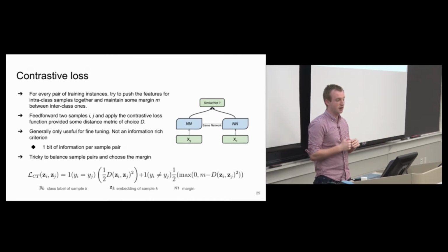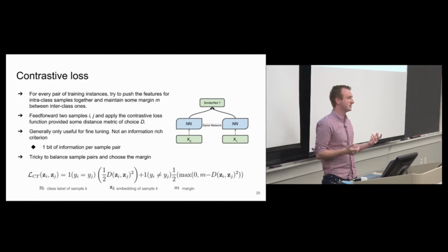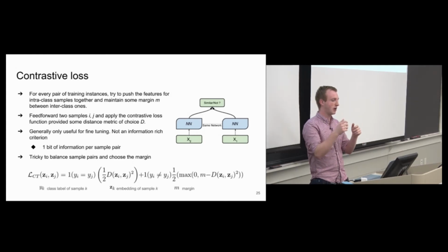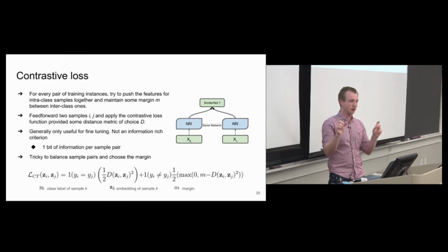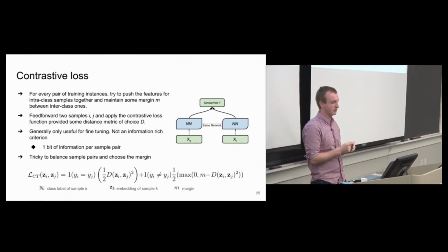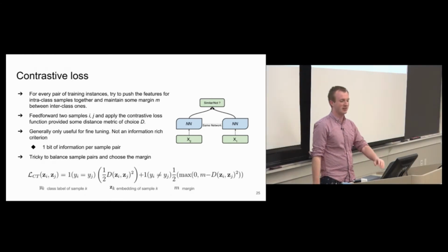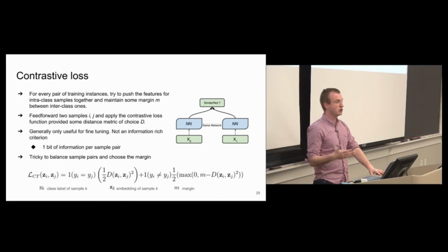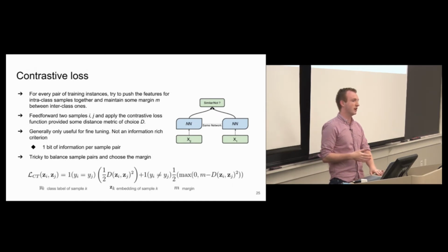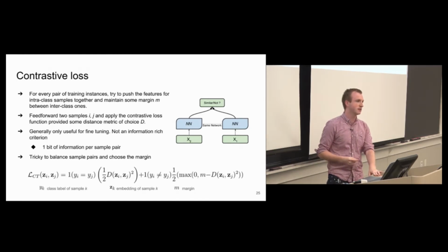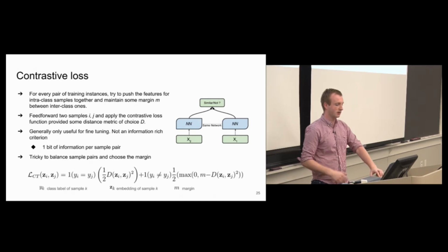And then a practical consideration is, how do you actually do this? How do you get two embeddings at once and consider each of their contributions, or propagate gradients back so that the samples are pushed away or pushed together as this objective says? So what we're going to have is something that's generally called a Siamese network. A Siamese network is really just two networks with shared parameters, where you think about it as just feeding through one network twice, producing two embeddings, then applying this objective, and then backpropagating that error.